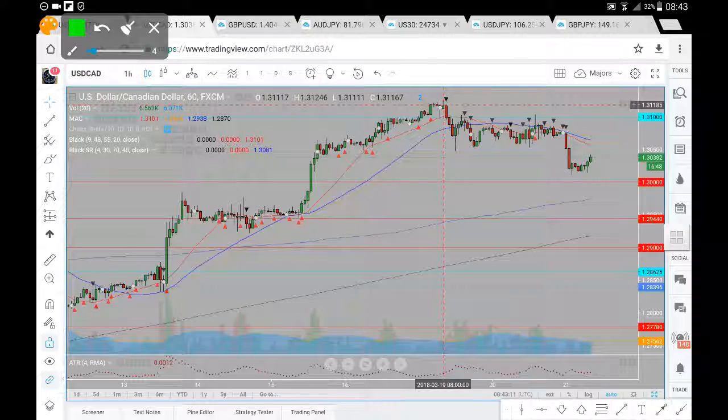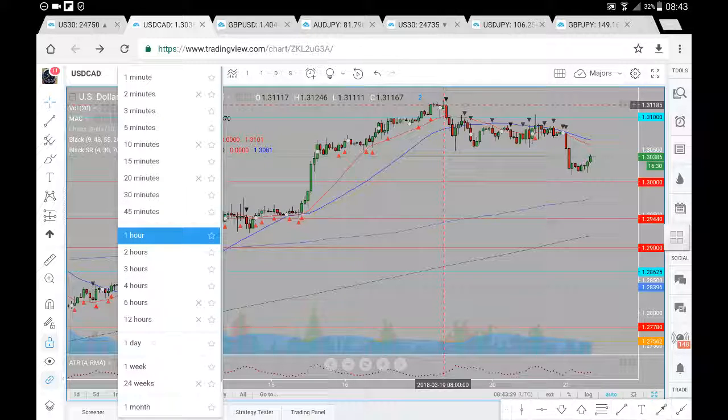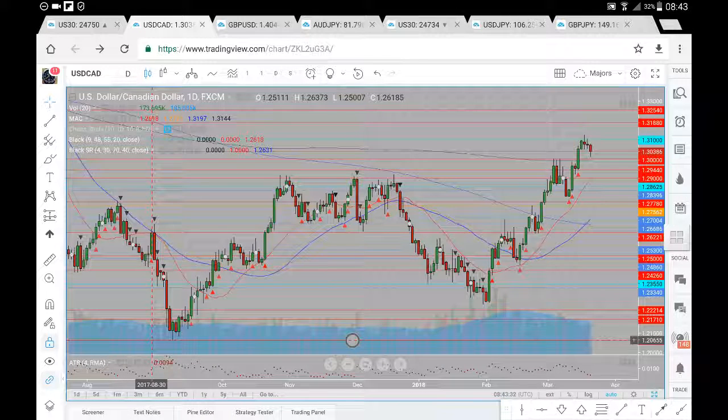I wouldn't anticipate prices moving beyond the 129 or much beyond the 129 here on the USDCAD. And again, I wouldn't expect prices to move much beyond the 132.54 to the upside. And with that said, that pretty much wraps up the USDCAD analysis. So we can have a look at the daily chart to see how prices are developing here.